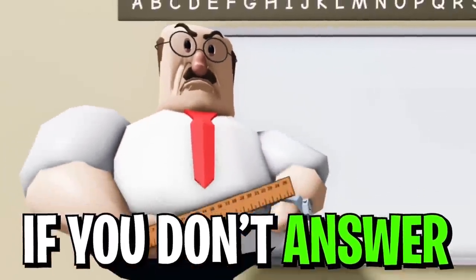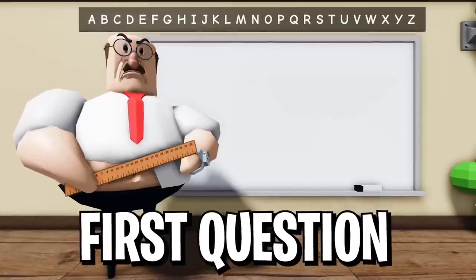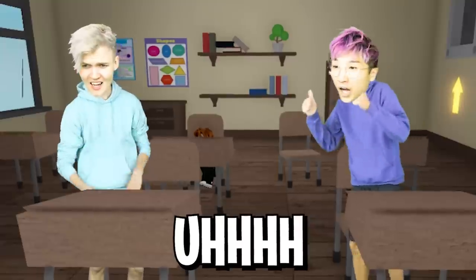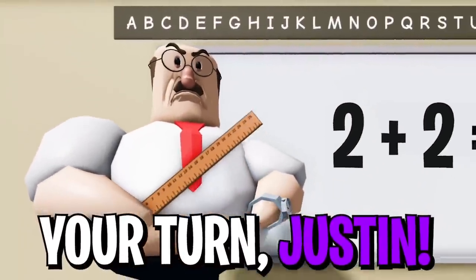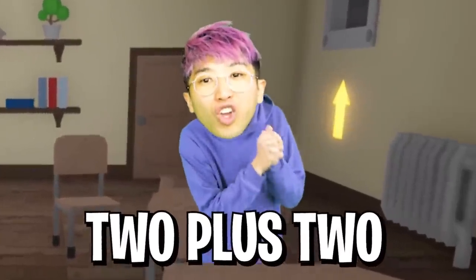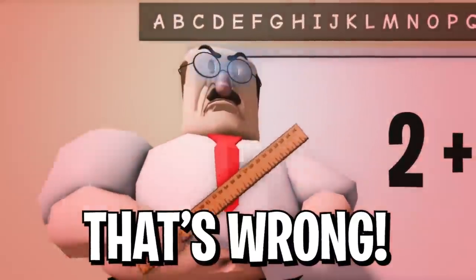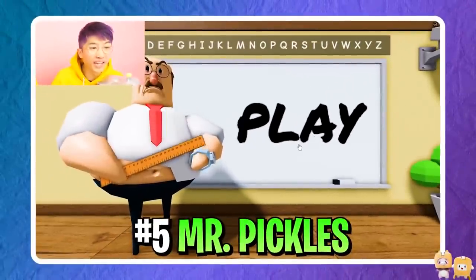If you don't answer this question correctly, I will oof you, LankyBox. First question, what color is this? I think it's the color blue. Wrong. Oh! Your turn, Justin. What is 2 plus 2? Oh, I know, I know. 2 plus 2 equals 2. That's wrong. Wow, it's like a big mean teacher.